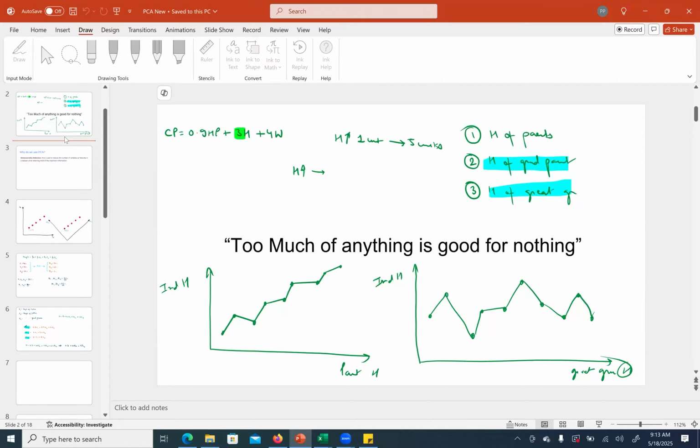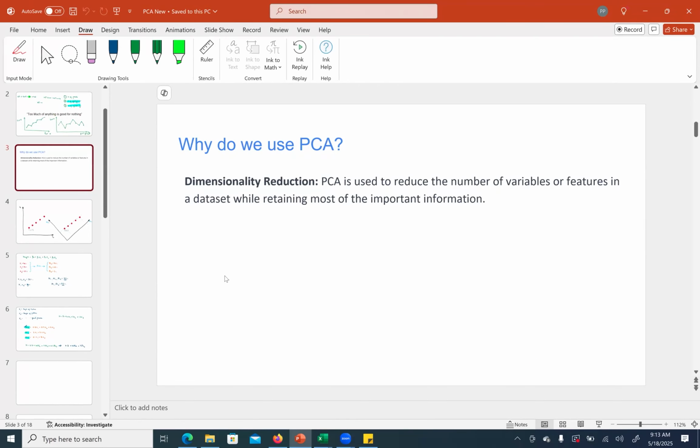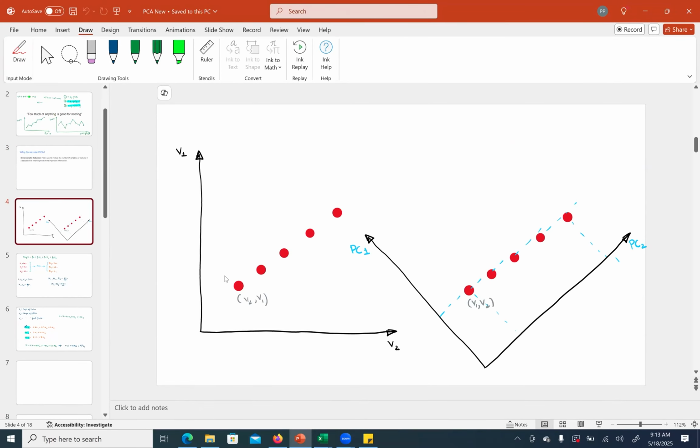That is one thing. Second thing is, what is the problem with having too many variables? If we have too many variables, the problem is that there is high chance that the model might overfit. Similarly, if I have very few variables, there is a high chance that the model will underfit. If I have too many variables, then there is a high chance that the model might overfit. Okay. So to avoid the problem of overfitting, we use PCA.